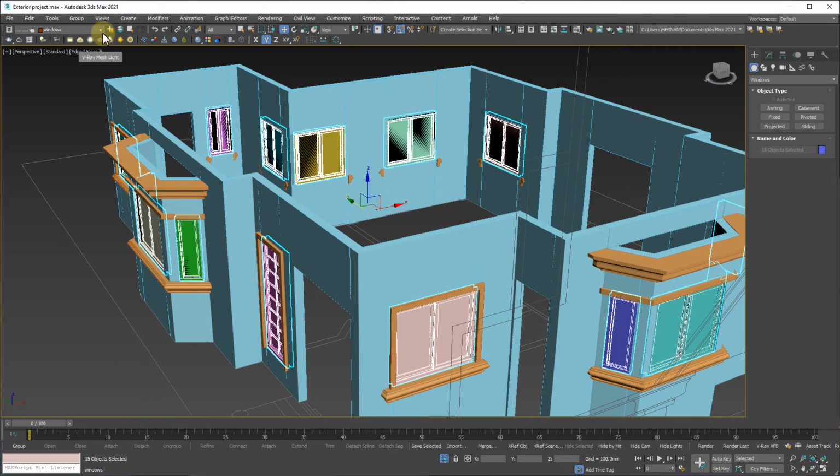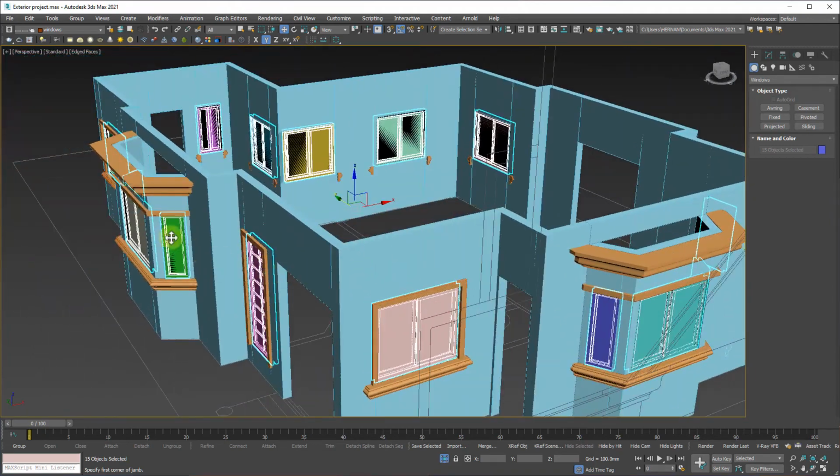Since I already created a layer for the window here, just simply select add selection to current layer, so it means all the selected objects. Click this one. Okay, so they are already now on the window layer.